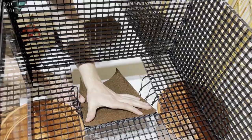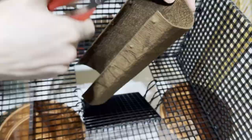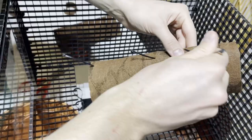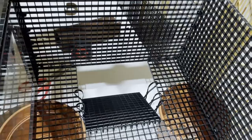Now, to actually attach your carpet to this egg crate is kind of a little goofy, because you're basically putting little holes into the sides of the carpet where you're gonna stick the small 4-inch zip tie and use it kind of as like a thread almost. You're threading a zip tie through the hole in the carpet, as I'm showing here. I have a bunch of them, and then you're gonna thread that through the edge of your egg crate ramp. And basically just do this.